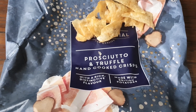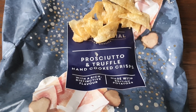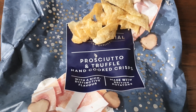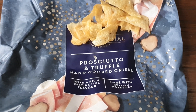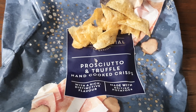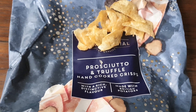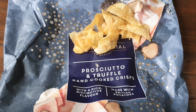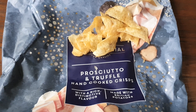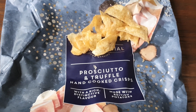I'm gonna give these a four out of five, just because I'd like a little bit more ham flavor, but otherwise really great, really truffly. Moreishness-wise, I could easily go through two-thirds of this pack, so a four out of five there. Value-wise, not bad at all — I paid one pound fifty for these, it's 150 grams, so that's okay, nothing special — I'll give that a three out of five.